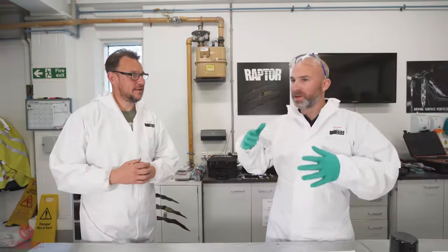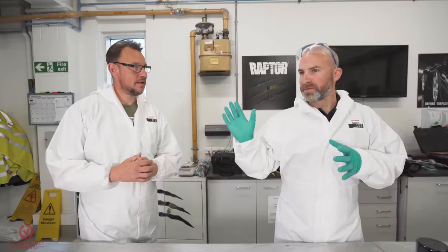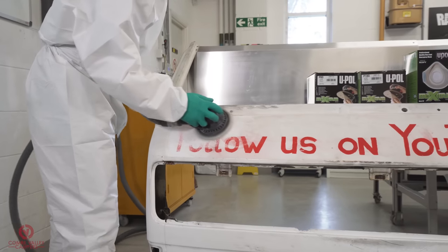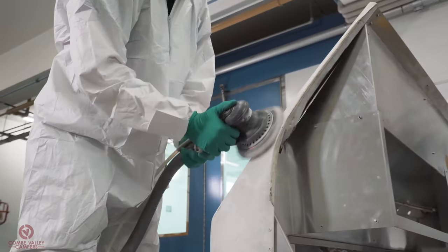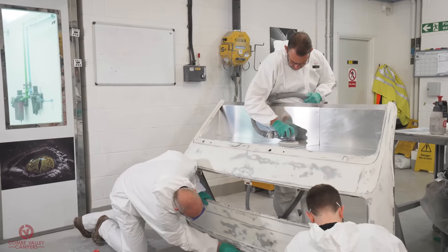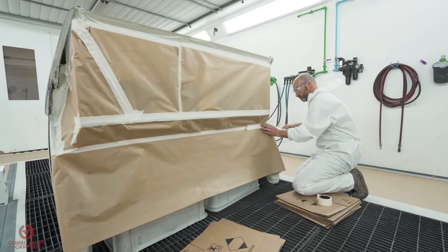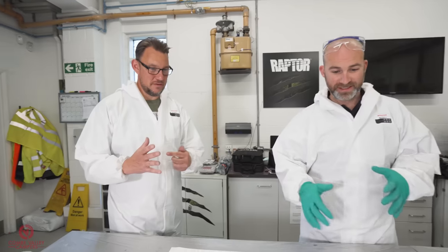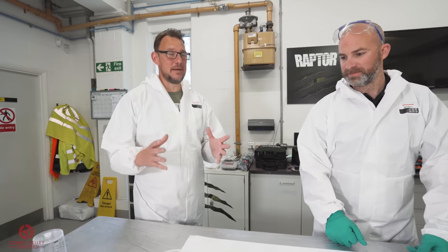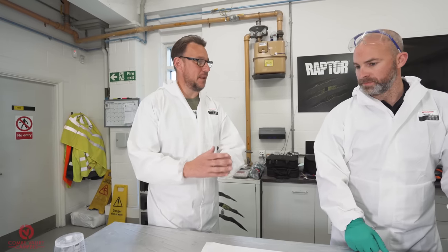Awesome progress so far. We've had an assessment of what we've got. We've keyed or sanded all the layers of paint, then we've prepped the aluminium, cleaned it again, then masked off, then papered. Cleaned again, now we're ready to lay primer on. We are indeed. One of the key things we've done really are the preparation steps. If we don't get them right, it doesn't matter what paint you've got, it just won't stick.